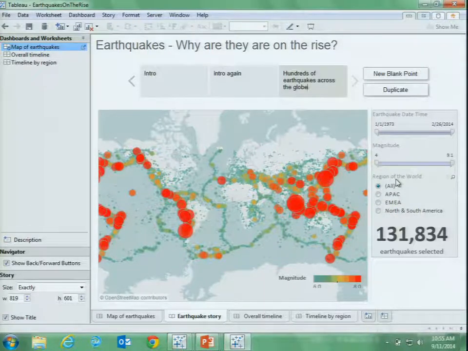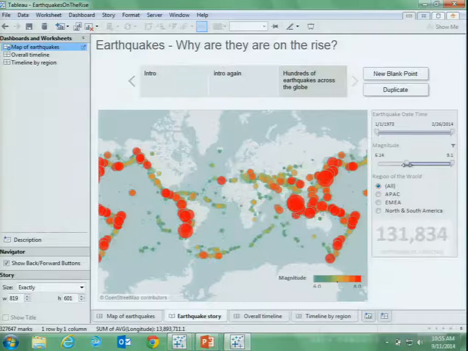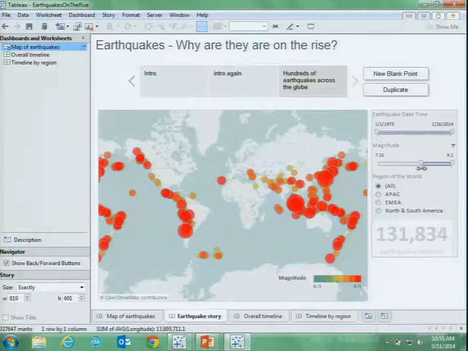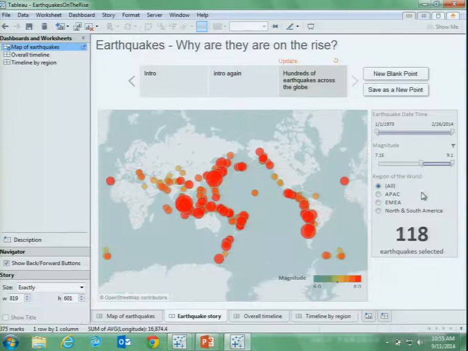We know that earthquakes which are small in magnitude are not actually causing too much damage. So I'm interested in seeing how many earthquakes are big and how many of them there are. So let's use the slider and go, okay, it's reducing, it's reducing. Okay, so this is a number I can wrap my head around: 120 earthquakes over 40 years. That's around 3 earthquakes per year. Cool, so that's something interesting I found and I want to share that.